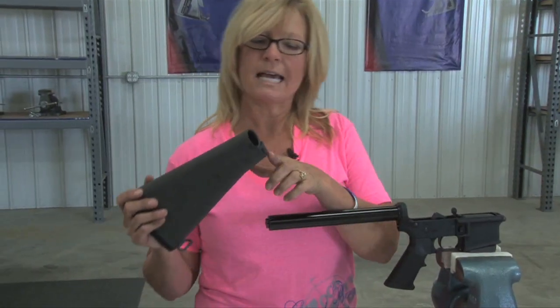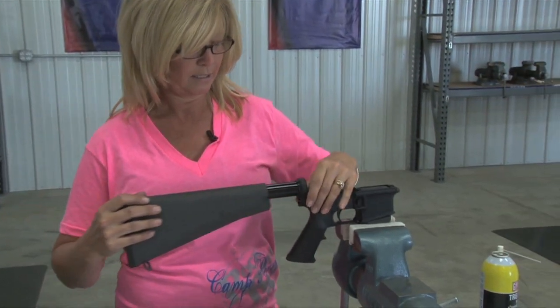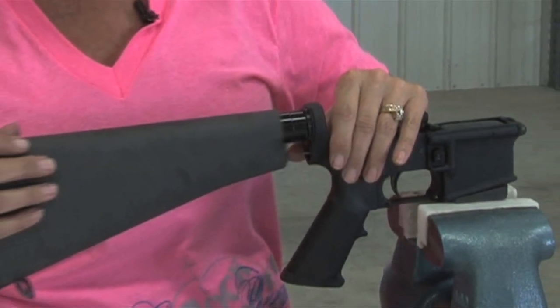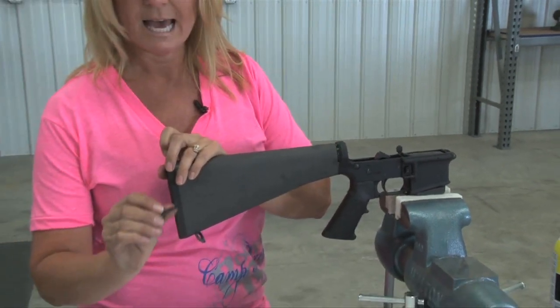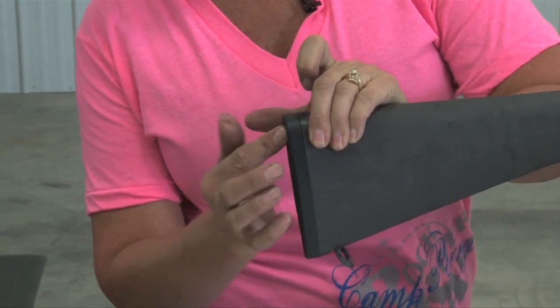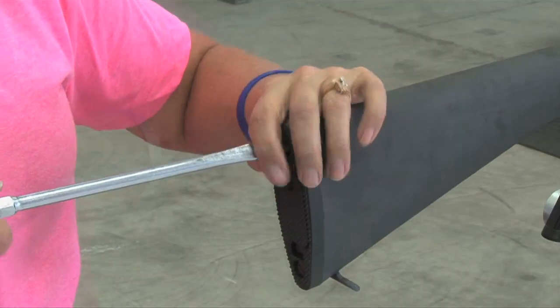The A2 stock has an embossment on the end. When you slide it on your tube it's going to come in and fit nicely into your lower receiver. Be sure the spring remains straight as it's compressed into the receiver by the stock. Now take your screw — it has a nylock patch on it. It goes in the top hole of the stock, and with your big screwdriver tighten it down.